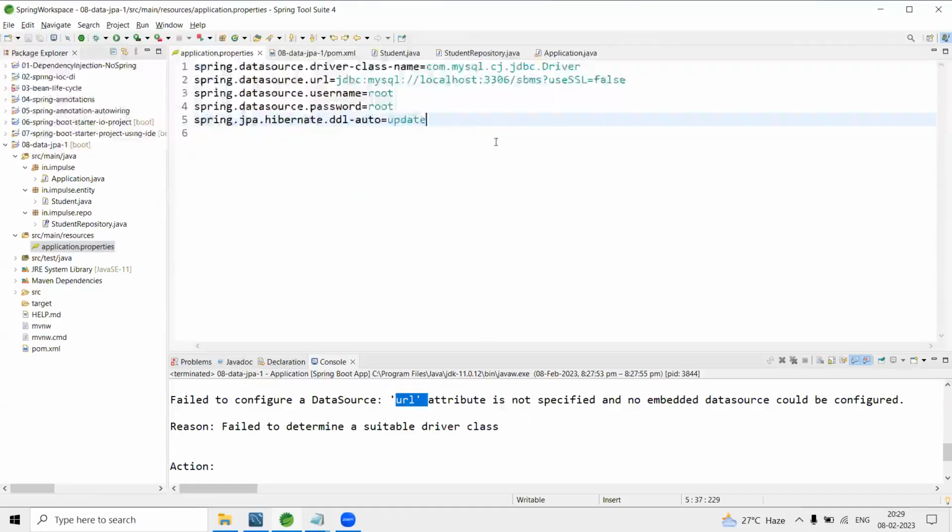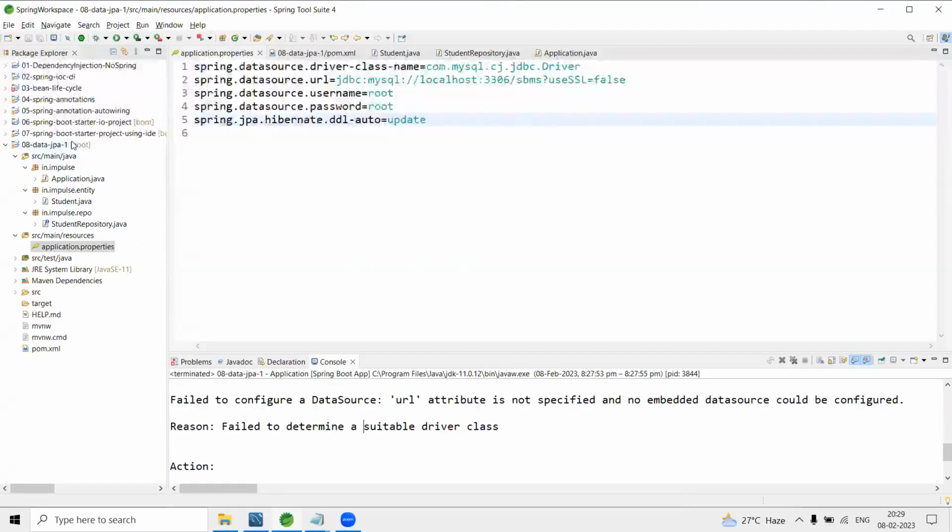No need to change it to YML. It has to read from the properties file. Yeah, it's a reading problem. The property files are not loading. It is not able to check which URL it has to use to connect with the database. By default, it should read. It's not reading.